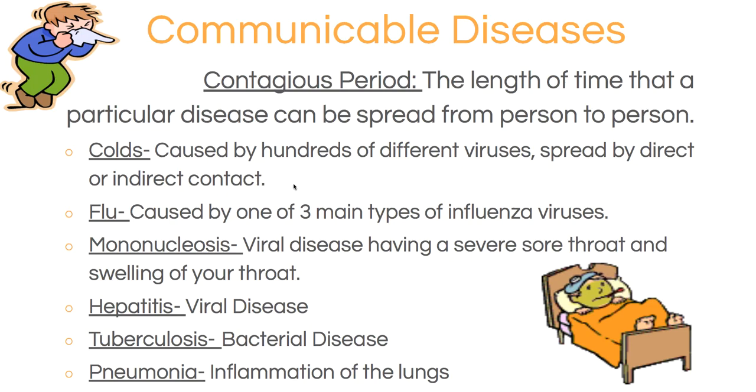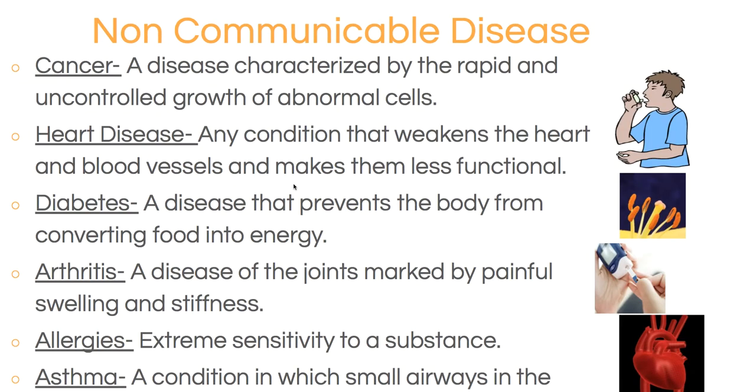Cold and flu are both viral. And here we have some non-communicable diseases. You probably came up with cancer. You should have come up with heart disease, because we've talked about that. You might have come up with diabetes, arthritis, allergies, asthma. You can't catch an allergy from someone, although you can become allergic to something.